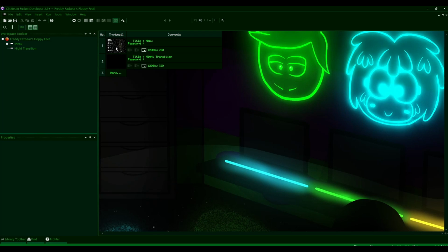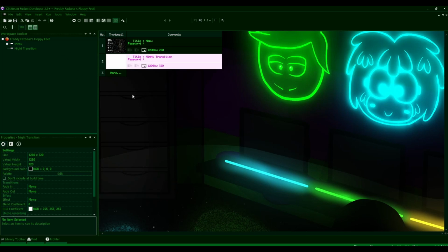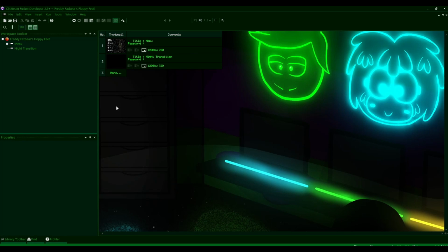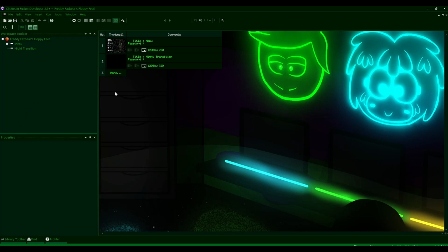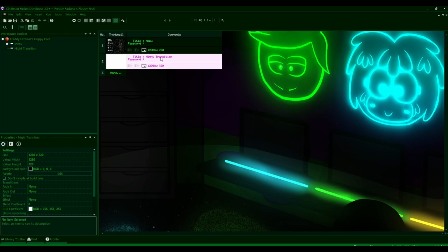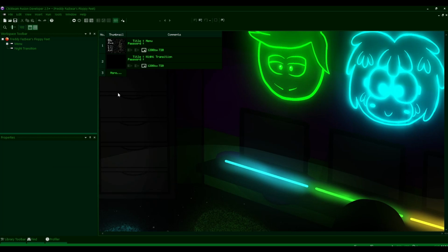Last time we left off, we finished up stuff in the menu, and we were just setting up stuff for the next part, which is essentially just going to be night transition stuff and night setup. So it's really just going to be on that stuff this episode. So the first thing that we have to do before we even mess with this frame that we made in the last episode is we need to make our actual night value, make our actual night setup.